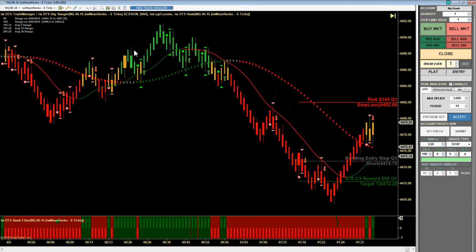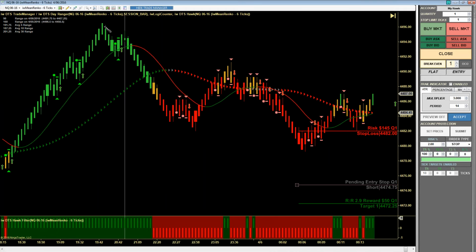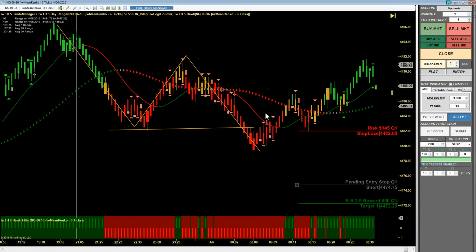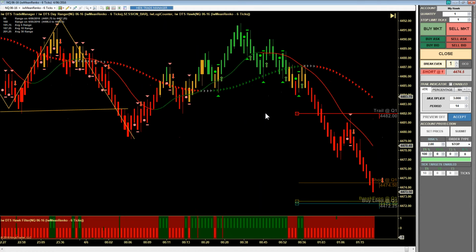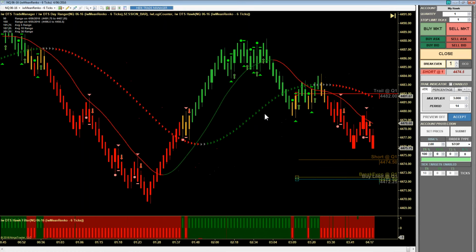But this is a... let me see if I can find it here. This is really what we're looking for. We're looking for the market to come down. Now we're looking for this leg here to retest, in this case, the high. And then the market starts to fail. We start to take out lows. And then all of a sudden our bias shifts. We become more bearish. So that's what I'm looking for here now.